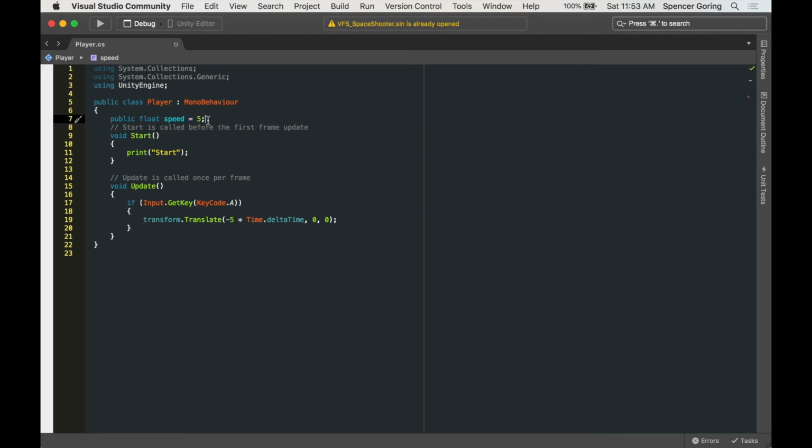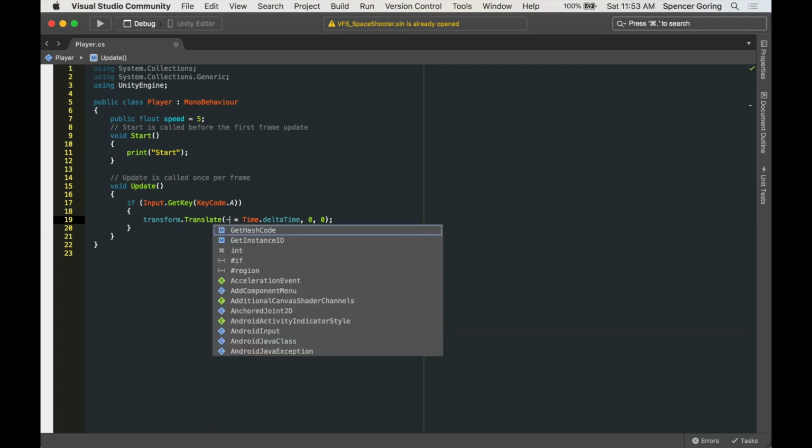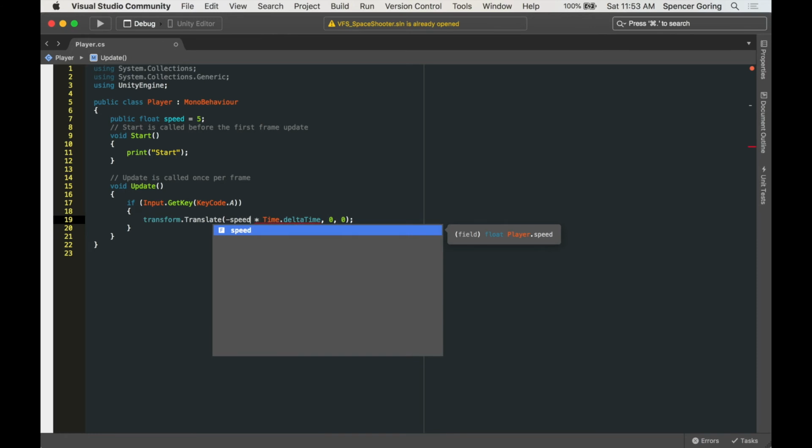Okay? And then of course we're ending it with a semicolon so that the compiler knows that, hey, that's the end of the line. Now if we wanted to actually use this in our speed as our calculation of update, we're going to take speed and put it instead of the 5 here. We're going to leave the minus because we'll want it still going in the negative direction. We want to go left, right? But we'll just put in speed right here.